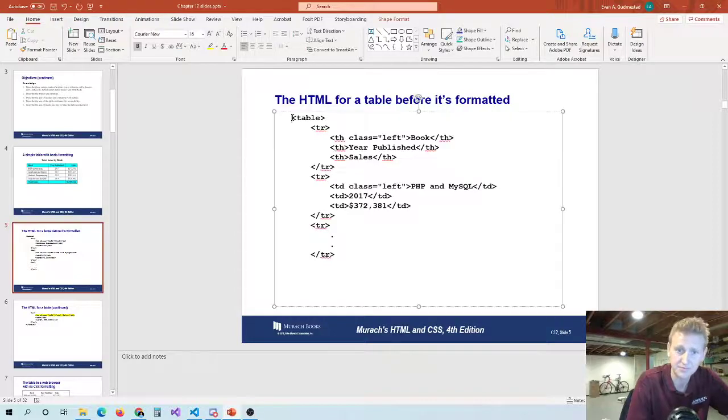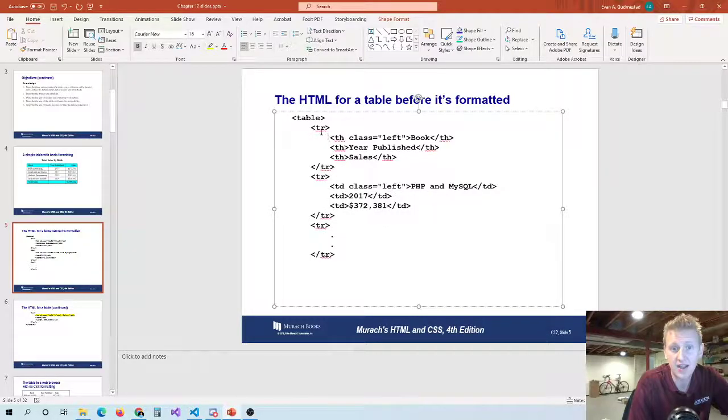Even though this really doesn't look too complex, there's a fair amount of code that goes on behind the scenes. I think in chapter 3, I had you do Code Academy, and you learned a little bit about tables there. So you've seen this before, and you know that the container tag for a table is table. This is going to be up at the top of your code, and at the bottom there's a closing table tag. The important tags are the table tag and the table row. Each new row is done with a TR tag.